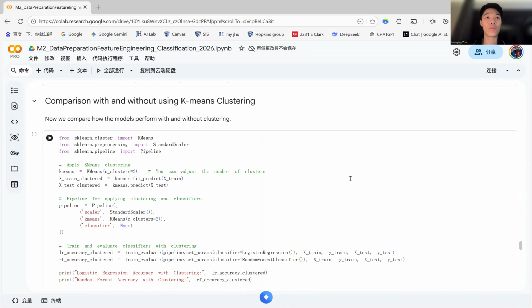However, the final analysis showed that the addition of cluster memberships did not significantly improve the accuracy of our supervised models. This demonstrates a key limitation of feature engineering. And next, let's talk about the suitability of these three models. Logistic regression serves as an excellent baseline due to its simplicity and the high interpretability of its coefficients. In a regulated industry like banking, being able to explain why an applicant was denied is just as important as the prediction itself.